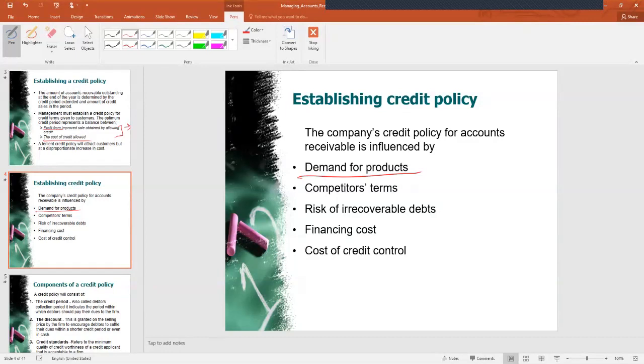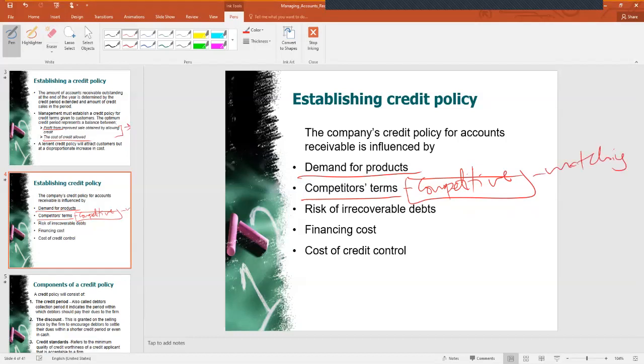Another factor is the terms of your competitor. In case you are in a competitive market, then definitely you have to ensure that you do not let down your customer. You want to fight for the few customers that the market is offering, because you have a lot of competition. So more often than not, you may end up matching the terms of your competitor. If your competitor offers a given number of days' credit, you may end up offering that credit too, even if you had a policy of only selling on cash, because the competition is giving the customer better terms. So you may end up matching what the other companies are offering in the market.